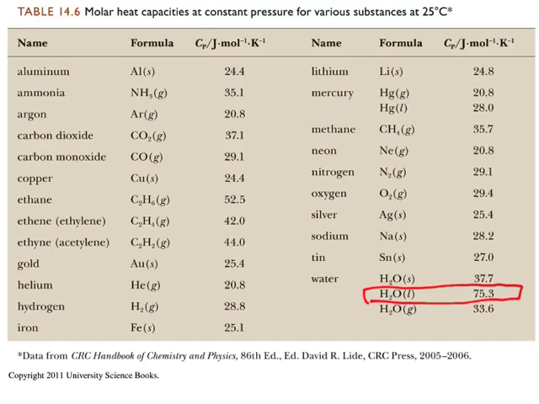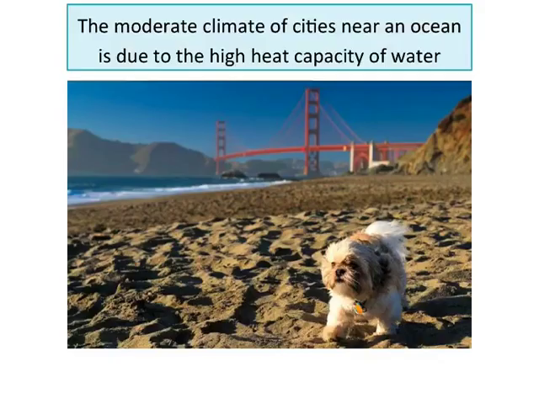When you're, say, at the beach, it might be a little cooler because the ocean has a very high heat capacity. Climates next to an ocean are much different than climates inland because the body of water plays a large role in regulating the heat. So the ocean will absorb a bunch of heat during the day and then release that heat at night and overall have a moderating influence on the weather of the area.